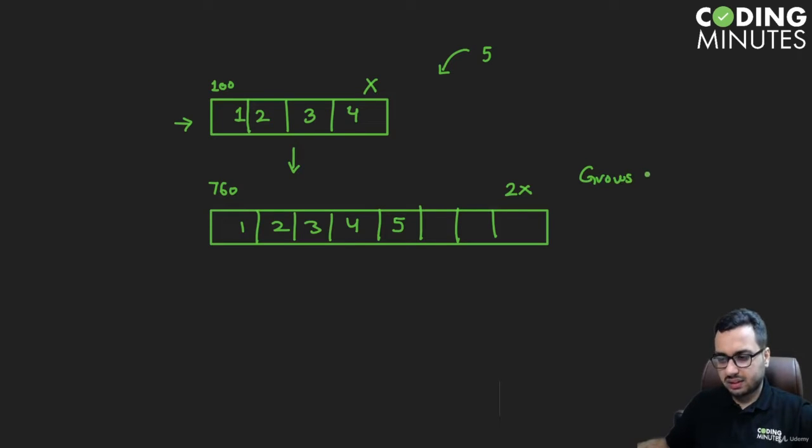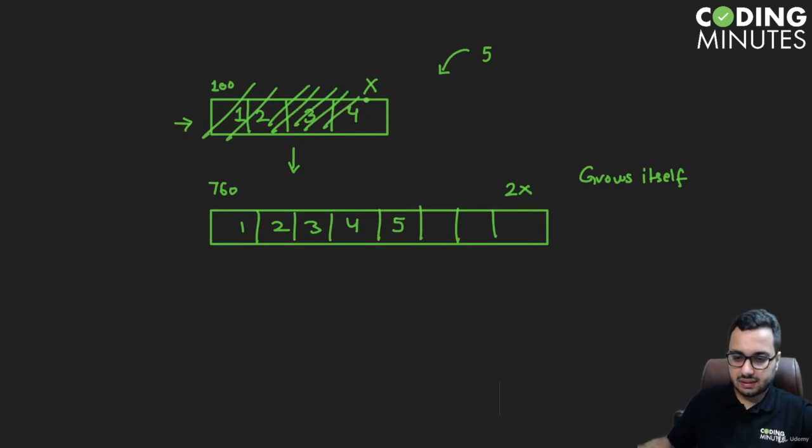Okay, and once the new vector is created and the old elements have been copied, this array is deleted. Okay, so the memory is freed up, and this is where the new vector is. Okay, so all of this can happen automatically if you use the container class that is provided by the STL. If you don't use it, then we have to build this functionality in our own vector class.